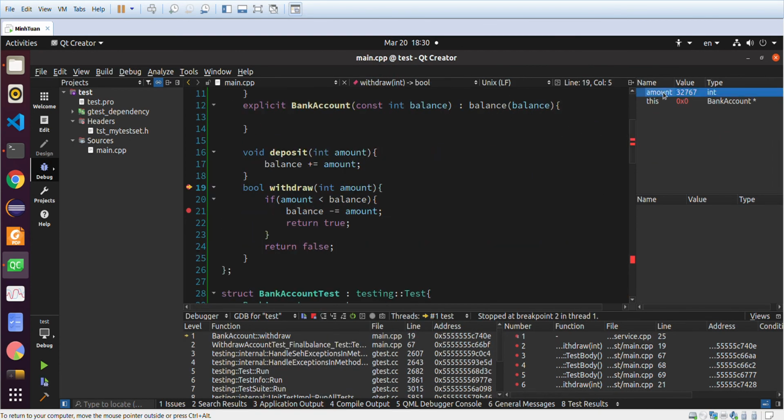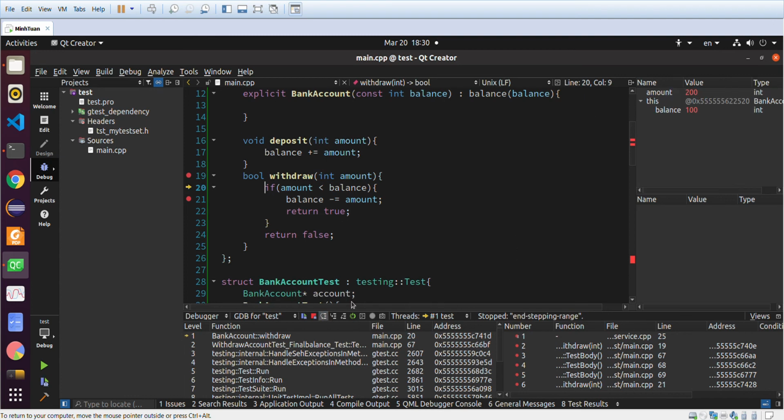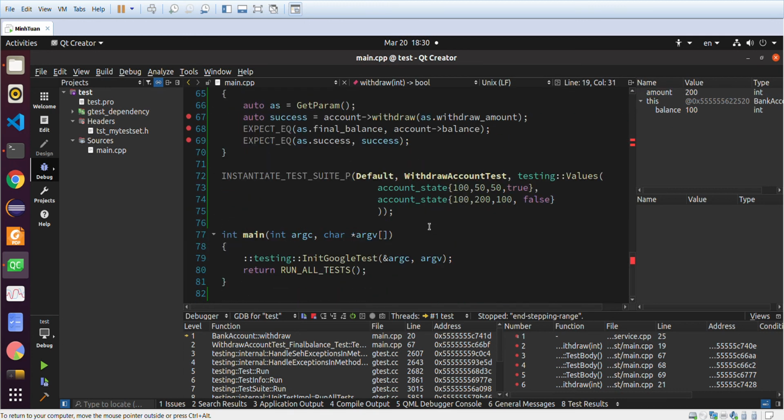And in the next case we have the amount equal to 200.